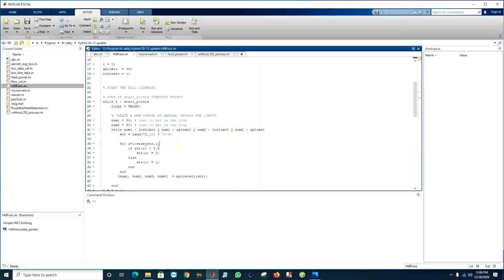So next we are going to size the string; we have taken 72, comma 1. Why have I chosen string 72, comma 1? Because I have tried it in different ways. I want to execute the program in a limited, shorter time. So that's why I made it 72, so the program runs smoother.